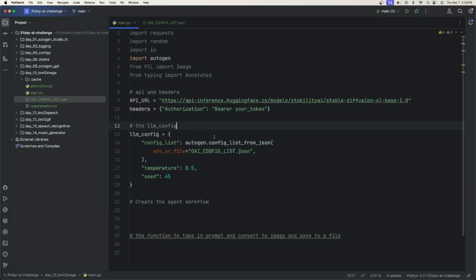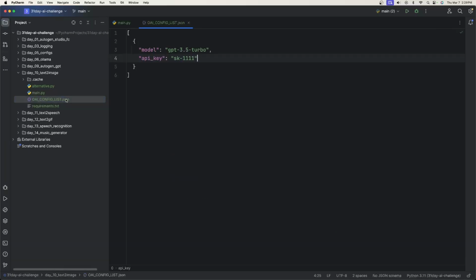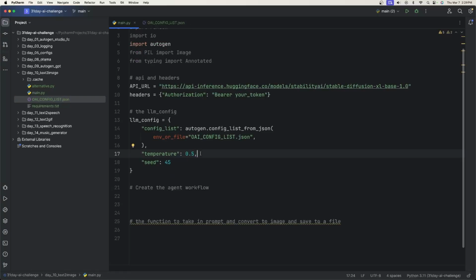Because we are going to be using AutoGen, and we're going to have an AI agent, we need an LLM configuration. So we're going to say llm_config is equal to, and then we're going to have the config_list property, which is where we retrieve the config list from JSON, which is over here. We have an OAI_CONFIG_LIST.json file, and all this has is the model and the API key. Now, if you're going to use something like LM Studio or Ollama, you want to put the base URL in here as well. And with Ollama, you need the exact model. Then just set the temperature to 0.5, and I just have a seed number so that I can change it easier.